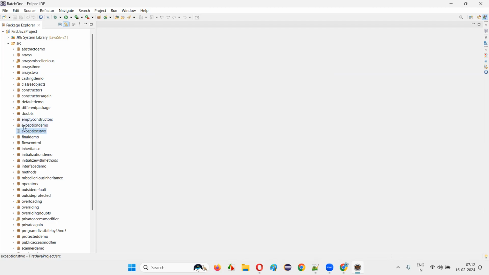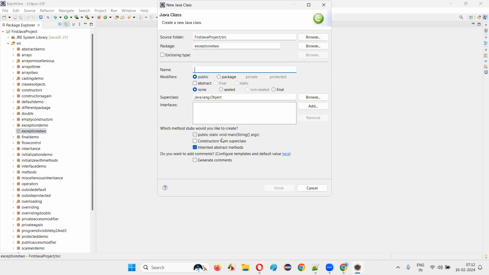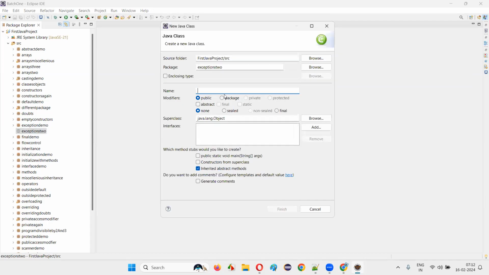Very rarely do we get checked exceptions in Selenium automation. But we have to know, because with Java coding there are some cases where you will get checked exceptions also, which I'm going to show you so that you get clarity.